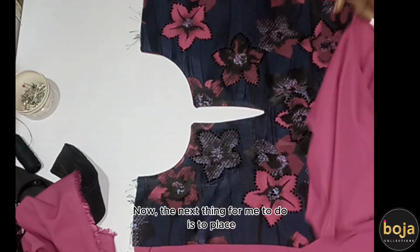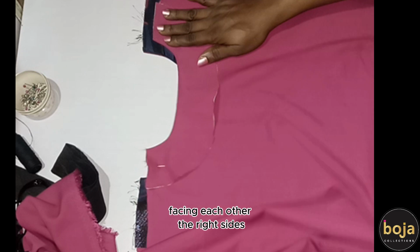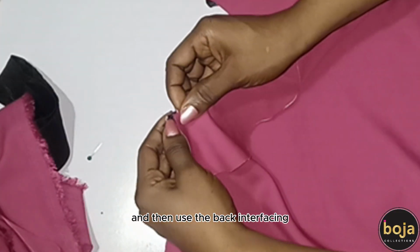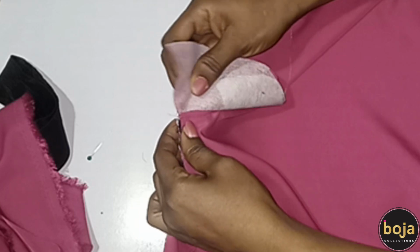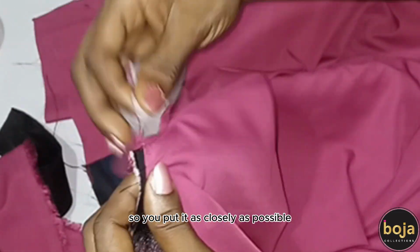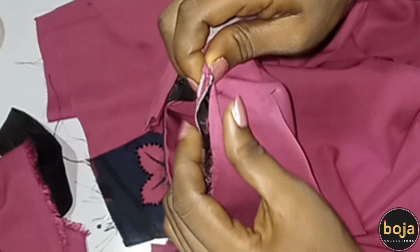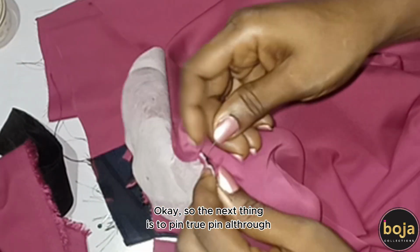Ironed it. Now the next thing for me to do is to place both sides of the gown, both the front and back, facing each other, the right side. And then use the back interfacing across the gown, the front gown. So you put it as closely as possible, and I'm going to make sure that both edges are well aligned. As you can see, it has to be very well aligned so that it will give you that perfect neckline. Okay, so the next thing is to pin all through.